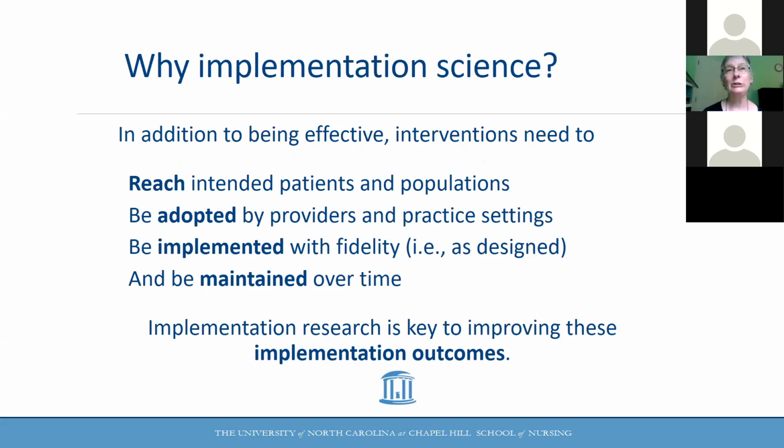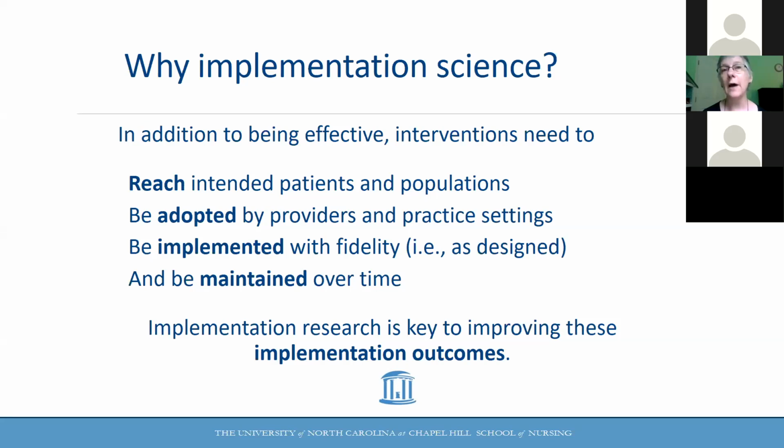Why implementation science? We've developed a lot of effective interventions that could improve patient and population health, but only a small number of those interventions have been translated to wide-scale practice, and often they're translated in ways that don't achieve the same level of effectiveness as in the research study.